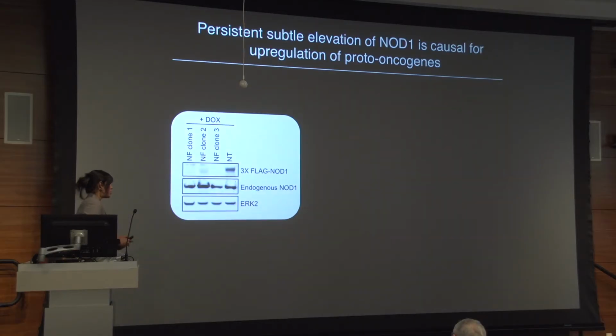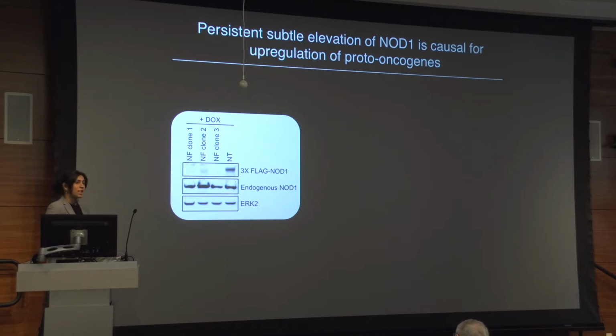And in recent literature, Andrea Califano has reported this recurring tumor architecture that is observed whereby proteins, what he calls master regulators, are directly responsible for regulating the transcriptional state of a tumor cell. So I'm by no means claiming that NOD1 is a master regulator, but data published by him led us to explore this possibility as to whether NOD1 might actually be totally regulating the transcriptional signature of these cells.